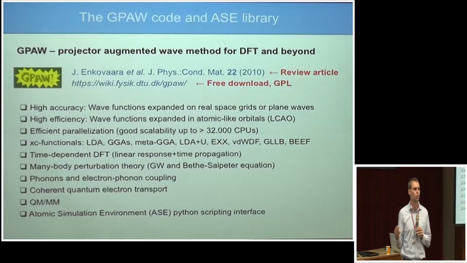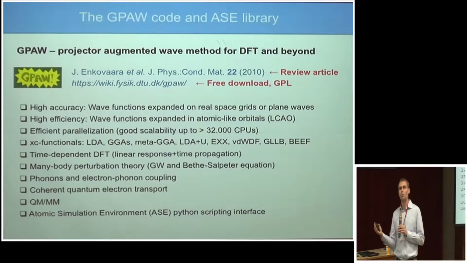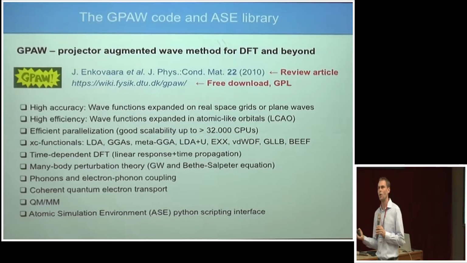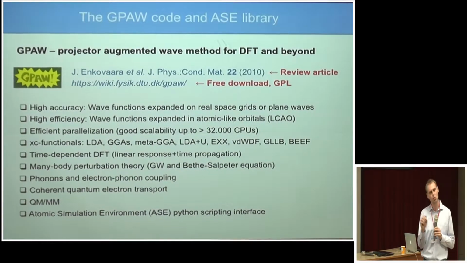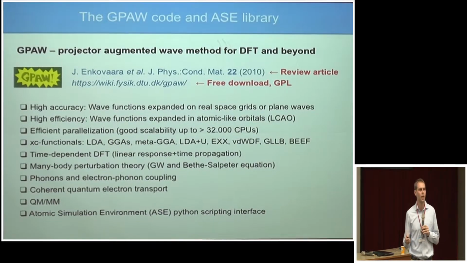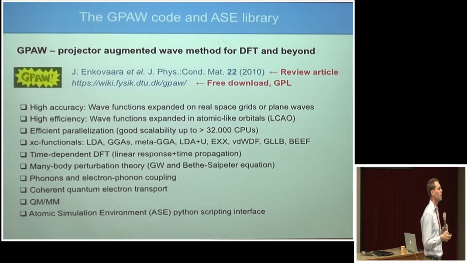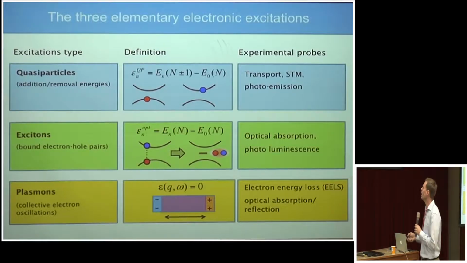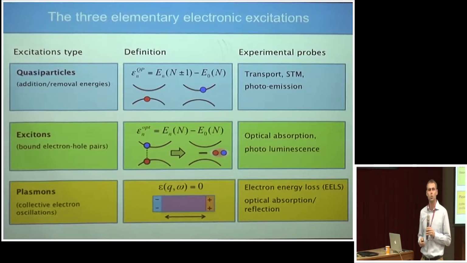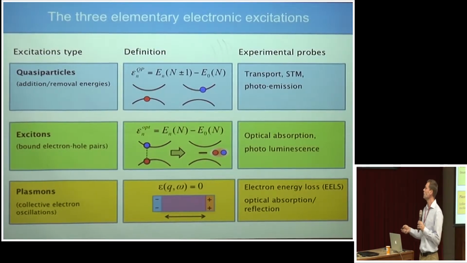So for example, if you want to relax a structure, you start with the atomic orbital basis, you relax very quickly, but not with very high accuracy because atomic orbitals are not as accurate as plane waves. And then just to get the last notch in the relaxation, you switch to the plane wave basis set and continue the relaxation. Okay, so what I'll be talking about today is mainly using the many-body perturbation theory implementation. That is the RPA, the GW, and the Bethe-Salpeter equation implementations, which is all done in the plane wave basis set.